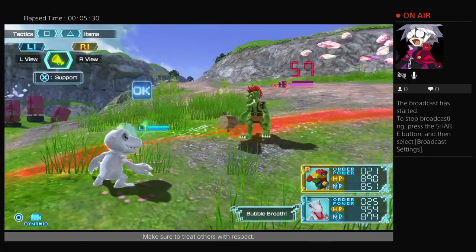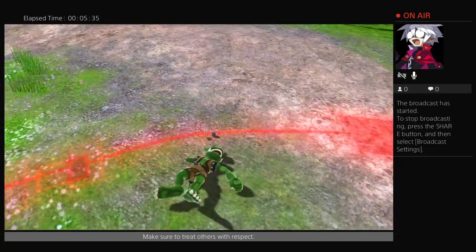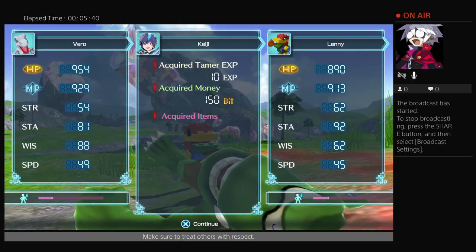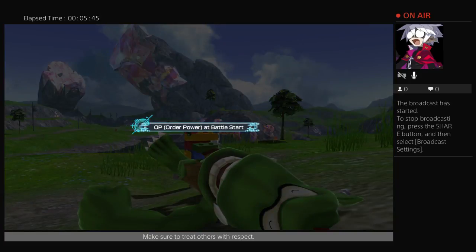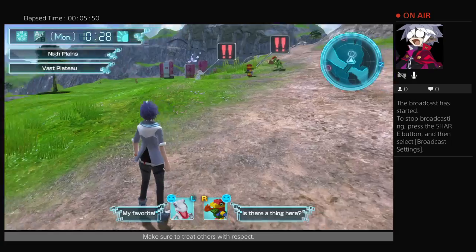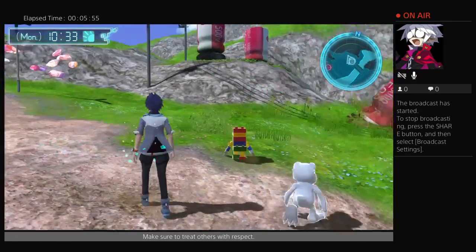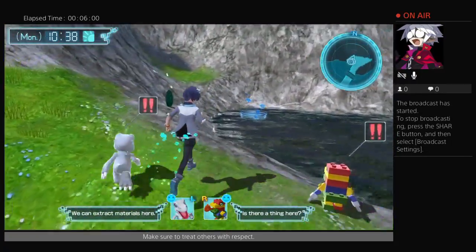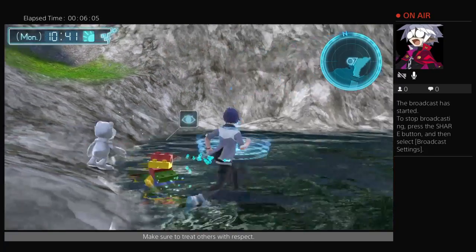Bubble Beam. Breath. Bubble Beam's Pokemon. This is not Pokemon, this is Digimon. Nice. I have no items. 10 experience, 150 bits. That's good. Or 10 bits. I got it. No, I don't think there's anything else here. Or actually, I forgot to check that there is a thing you can get over here. It's good. A cop fruit.